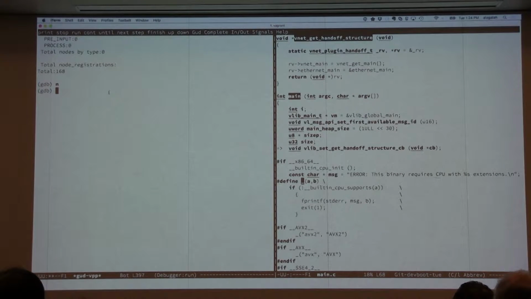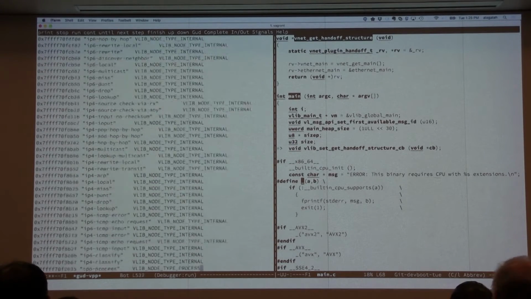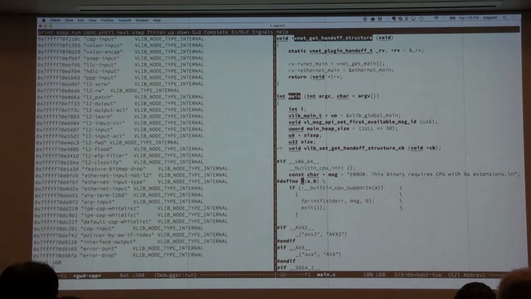Okay, cool. So if we just run DNR against your convenience variable pointing at node registrations, I just want to show you the actual registrations. So this is going to spit out a relatively long list. These are all the nodes that have been registered already. Now notice you're right at the beginning of main, and you might be wondering how the hell anything actually happened.